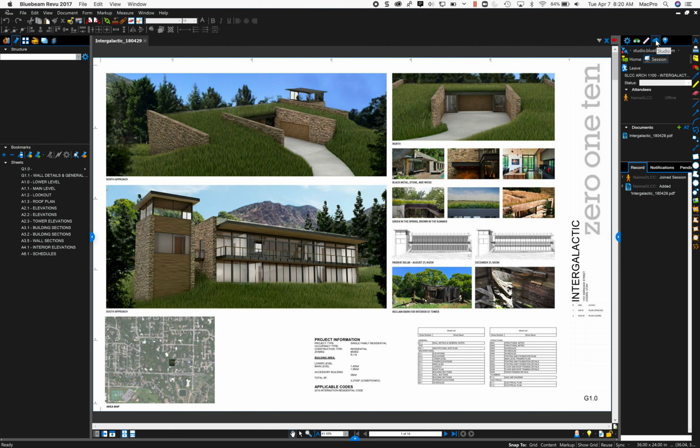On my screen, I'm going to dance my mouse around. This is my Bluebeam Studio, and here I'm the only one in this file. But as you come in, it will show me who's been in the file and what you've done. What I'm going to ask you to do is use these toolbars on your right side. You've got text boxes, you've got arrows, and there are lots of different drawing tools that you can explore.